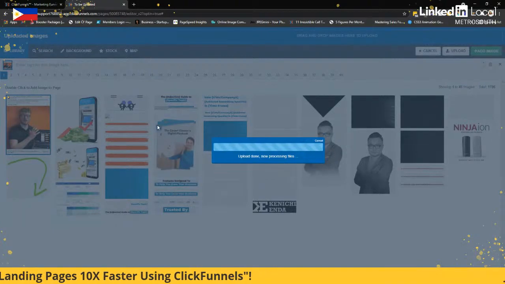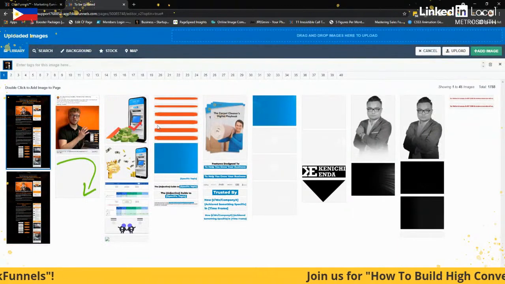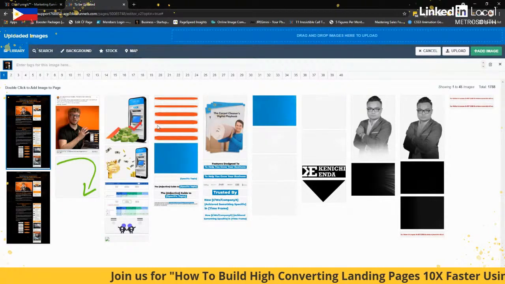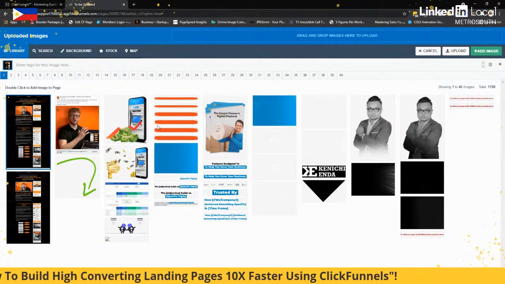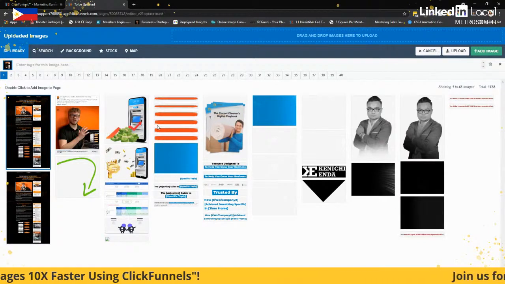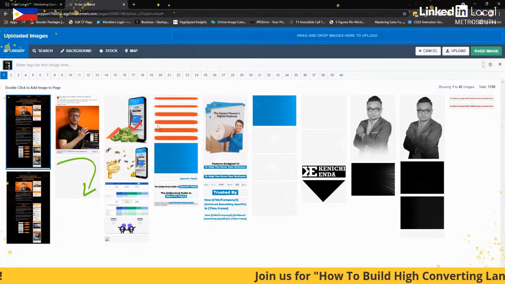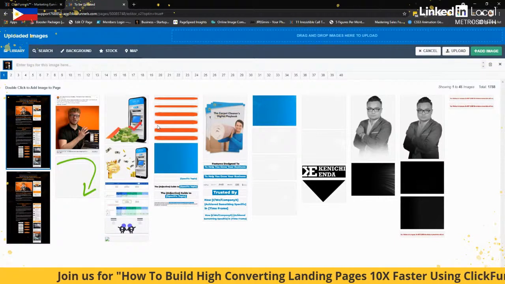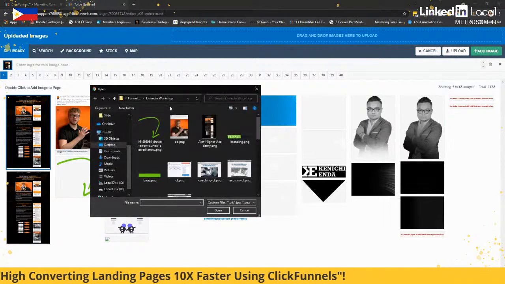Before you even begin building your funnels or your landing page, make sure that you have everything that you need. All right. You know the layout, you have the copy, or if you don't have the full copy, at least you have an idea on what type of copy you put there. Is it a long copy, short copy? What type of creatives you need? So collect everything that you need first, your assets like icons, the brand colors that you'll be using, all the images that you'll be using. And once you have all those, make sure to mass upload.